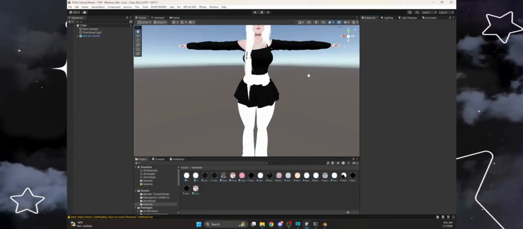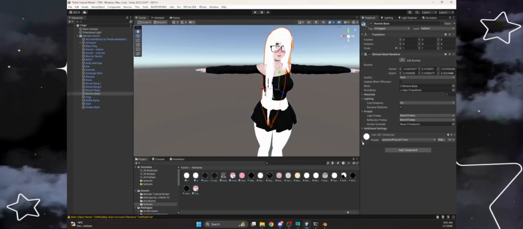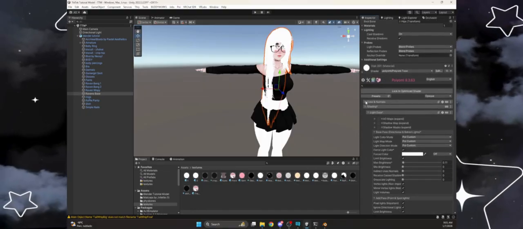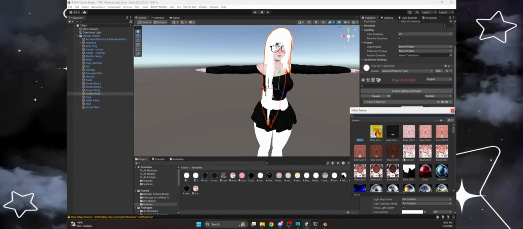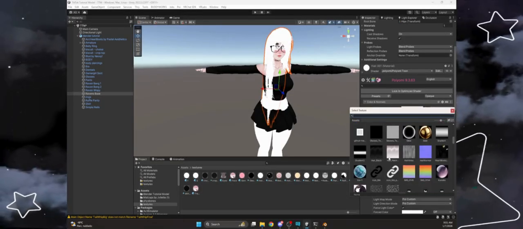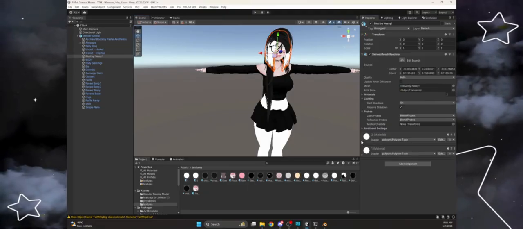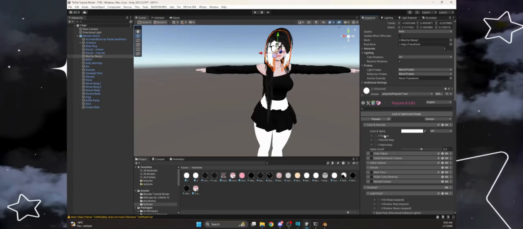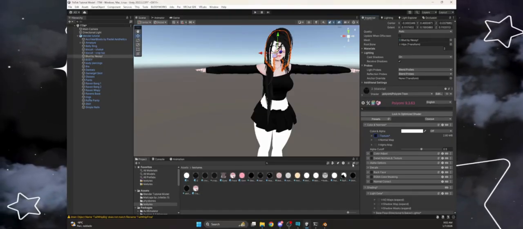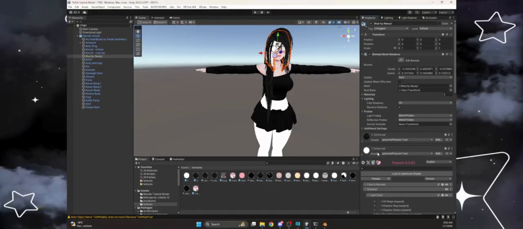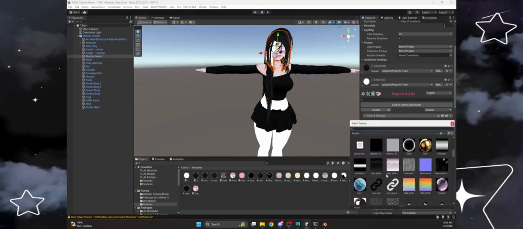Alright, now let's quickly fix these textures. So I'm going to click her hair, and over here is the shader for the hair. I'm going to open it, drop down to colors and normals, right here in the texture box. I'm going to click it, and I'm going to go find our hair texture. Same thing for this other hair. I like to close these when I'm done with them, just because it makes things a little neater.